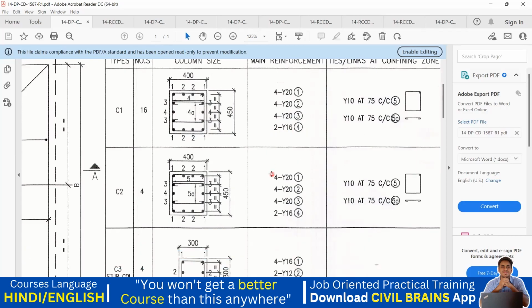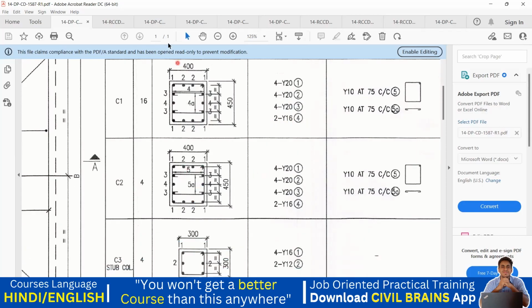Got it? So in the same way, I'll do it for this quickly. Let me try to decorate this a bit so that you get a better understanding. So 20 diameter 4 bars, wherever this is 1, okay, I'll do it here. The yellow color is my 20 diameter bar. I'll do it in this way so that you get a better understanding. And for number 2, that's also 20 diameter. I'll decorate this with the red color. So wherever there is 2, this is 2, 2. Then I have 2 here. Got it? Next, for the next one, I'll go with the green color.